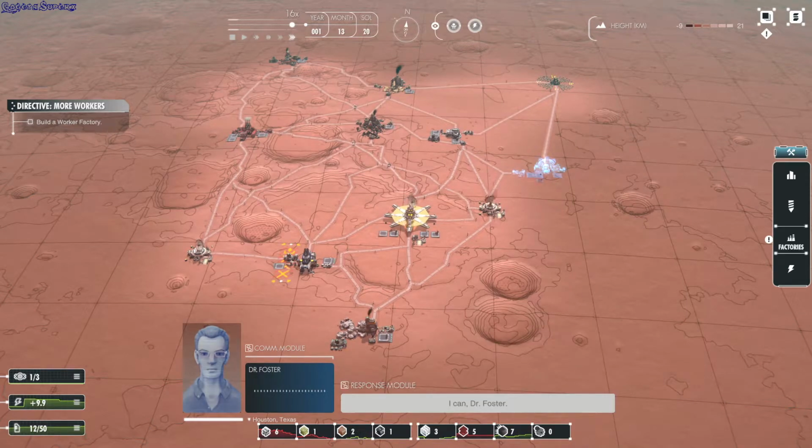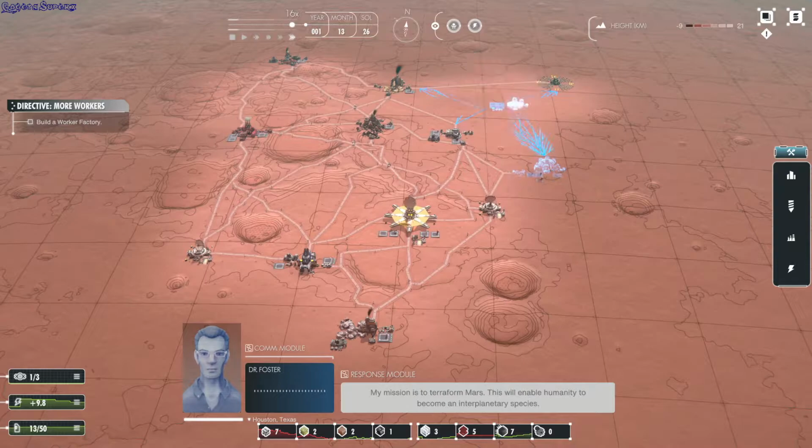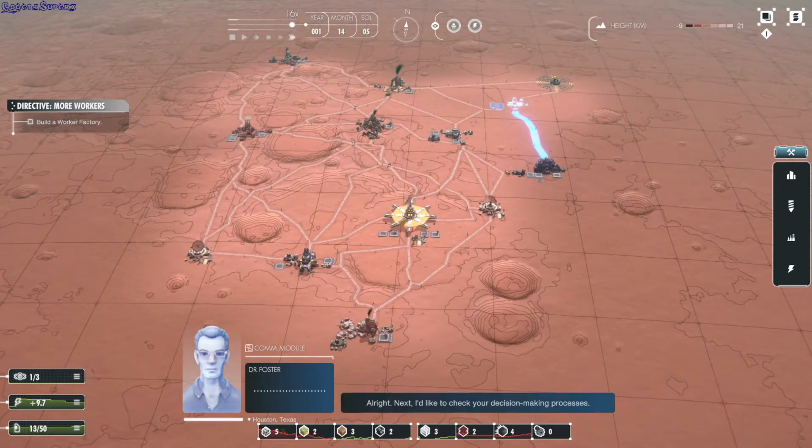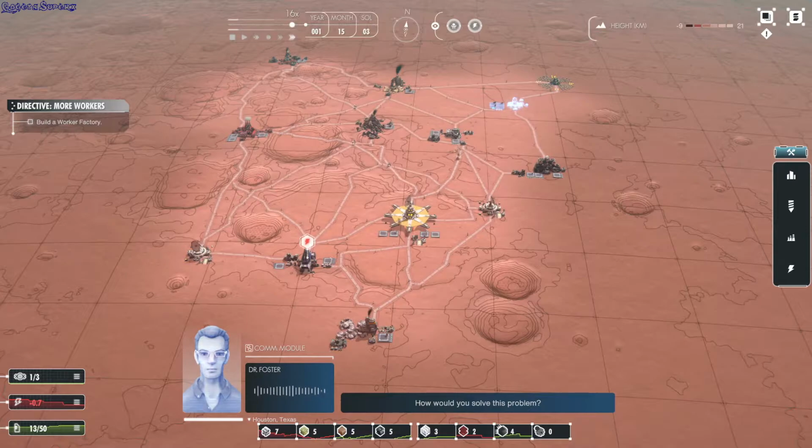I can, Dr. Foster. My mission is to terraform Mars. This will enable humanity to become an interplanetary species. All right. Next, I'd like to check your decision-making processes. You may have already noticed that there are resource veins outside the boundaries of your initial base. So your workers may not have the battery capacity to reach some of them. How would you solve this problem?